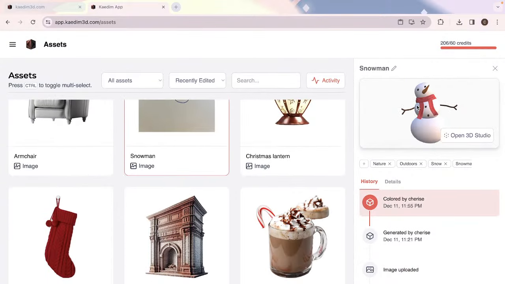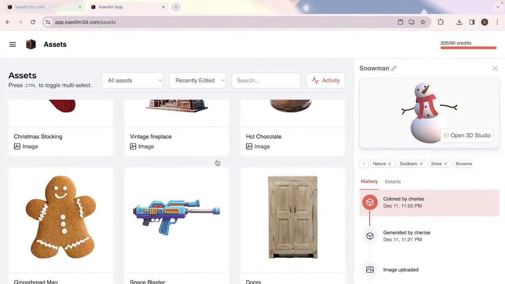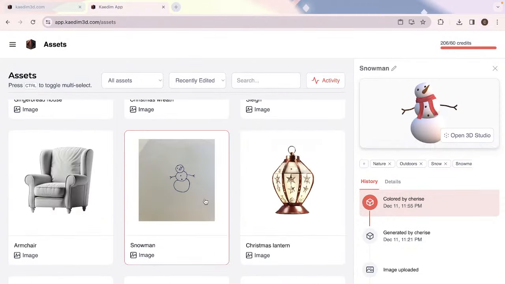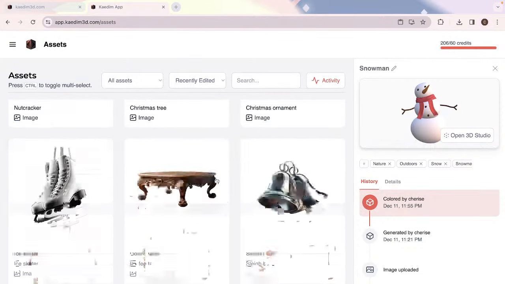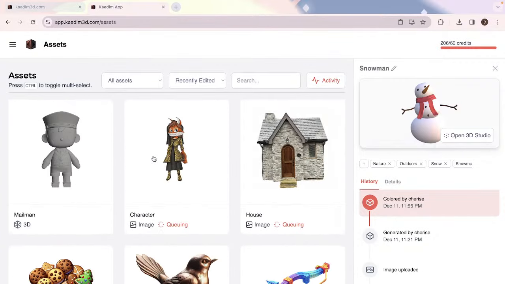As long as you have the front view or 3/4 view and it shows most of the character, Cadum will be able to generate your character.